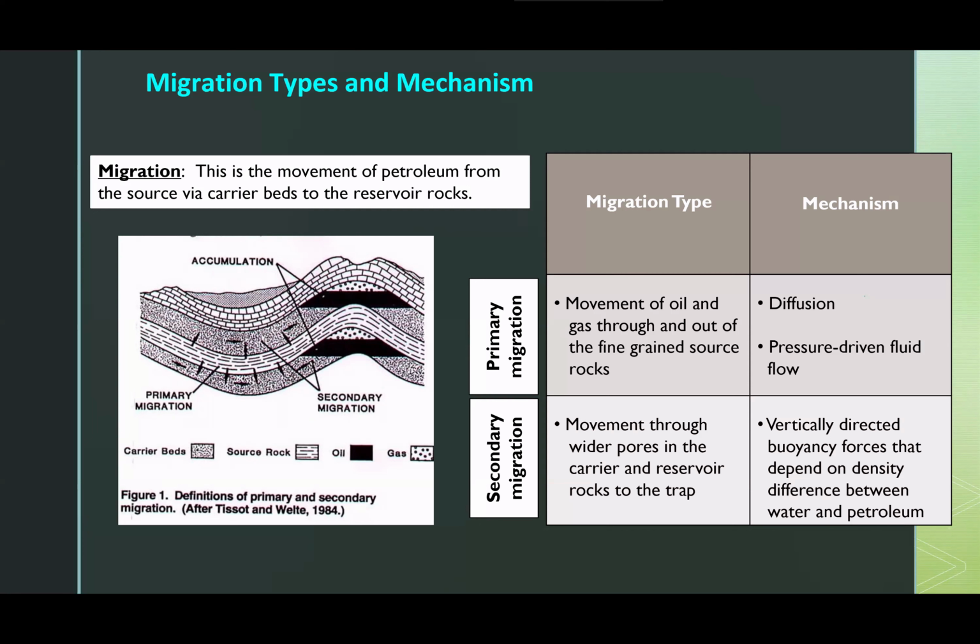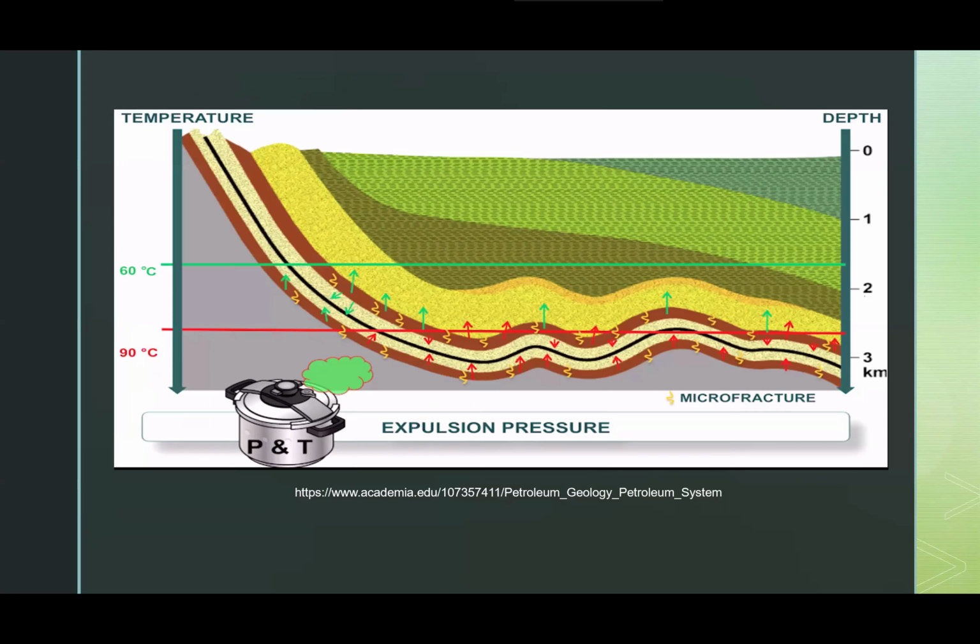And then if you look to your left, you see what we also have highlighted here. Primary migration mechanism: it's largely within the source and across. But secondary migration, in this case, you see that it's within what we call the reservoir, which is the home for the hydrocarbon, within those pores. And there are other schools of thought that might add tertiary, but these are primarily the two main types of migration.